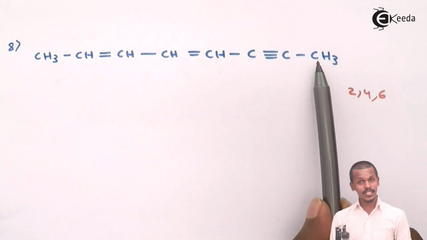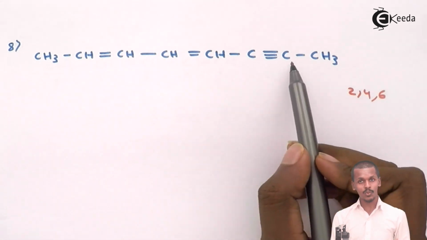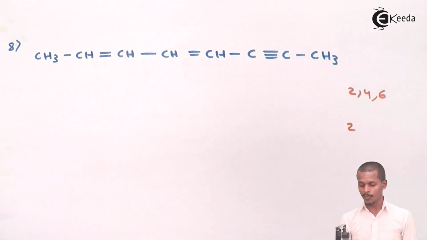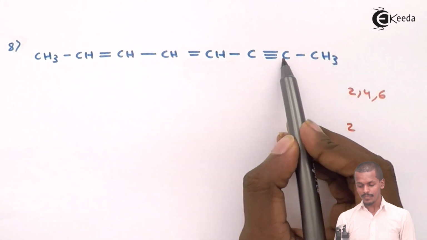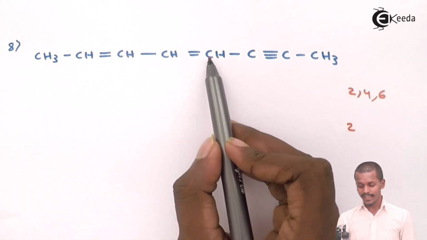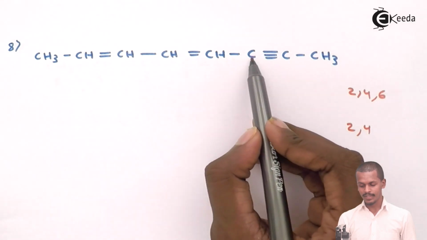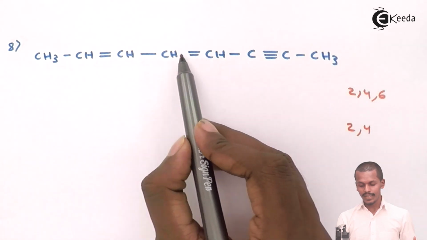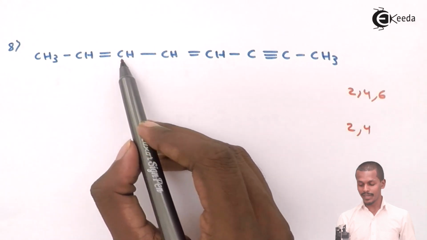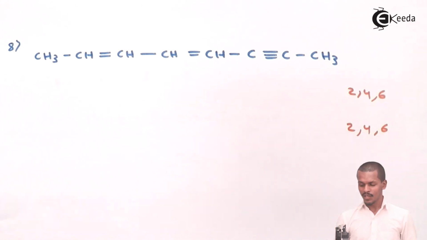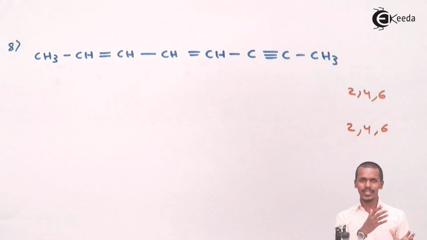If this is carbon number 1, then at carbon number 2 I could get a carbon-carbon triple bond, or we could say a carbon-carbon multiple bond. Then this would be the third one, then again the fourth, fifth, sixth. Again I am getting 6, 7, and then 8. So I am getting the same numbers, 2, 4, 6, from both ends to the multiple bonds.